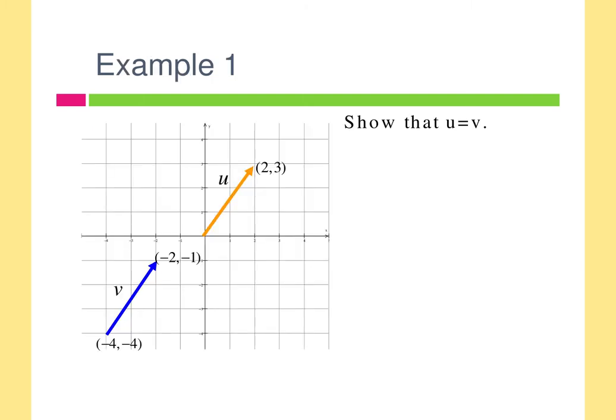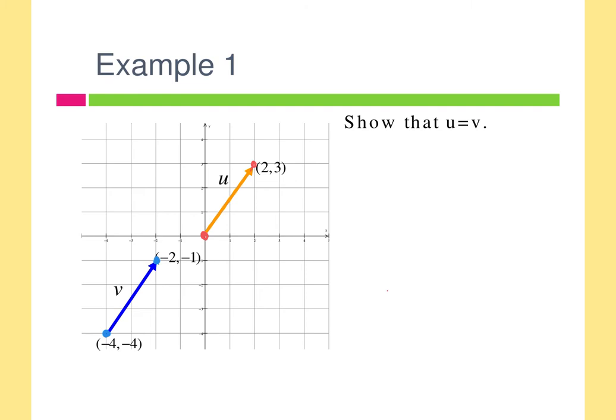All right, example 1 says show that U is equal to V. So these, and I'll warn you that some of this is going to happen sometimes on the notes, it was super hard for me to draw a ray with the arrow, so you just got the ray. That technically should have an endpoint here. So it should be an endpoint. The arrow tells you which direction it's going, but these should be endpoints, and then the same thing here for the blue. Those should be endpoints.